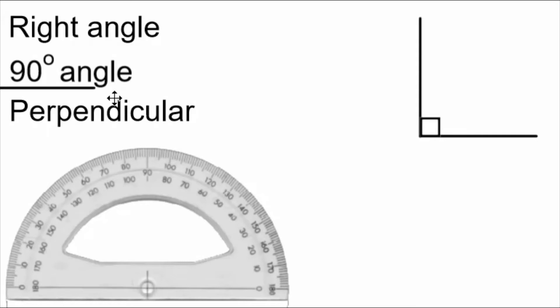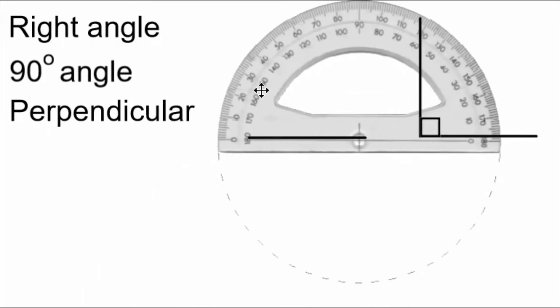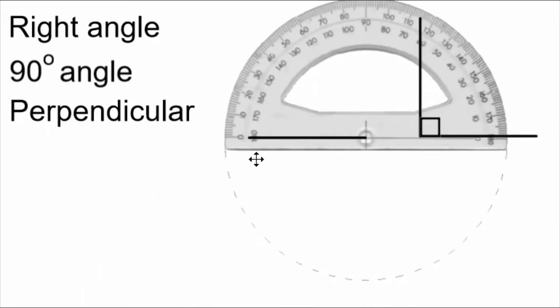But now I'm going to draw another 90 degree angle and I'm going to do it a little differently. This time I'm putting my protractor's zero dot at the other end of the line, at the right end this time. And I have to count up to 90 again. But this time, because I'm using the left side of the protractor, I'm using the outer set of numbers. That's why we have two sets of numbers on the protractor. It depends on whether we want to draw our angle on the right side or the left side of the line that we started with.